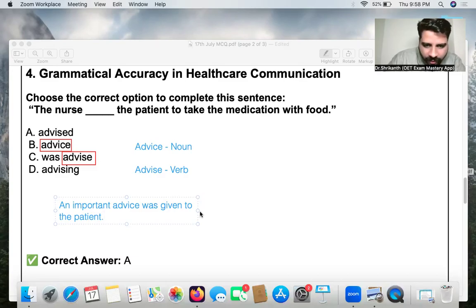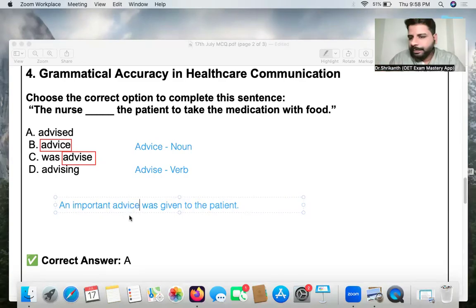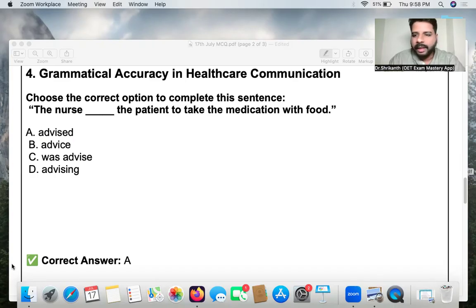Now you see in this sentence, what is happening? It is not a verb. Here, the advice is a noun. Here, advice is not an action. So over there, the nurse is doing an action. That is why S we use. But here, the word is a noun. Noun basically means a thing. So a thing was given to the patient. What is the thing? The advice was given. So in that case, we use the word with a C. So this knowledge is very important. Many students make this mistake in listening fill in the blank questions as well as OET writing letters. So that is important.